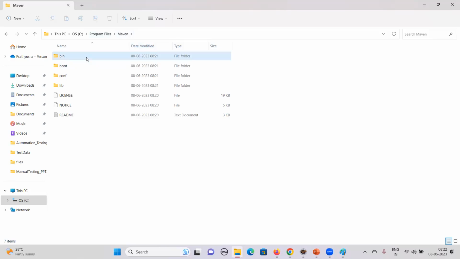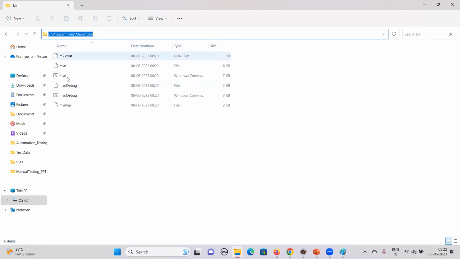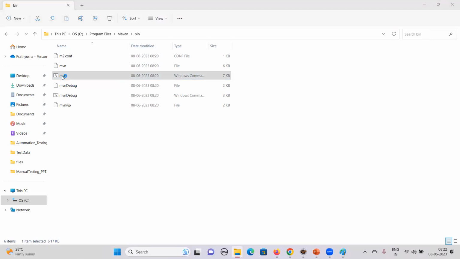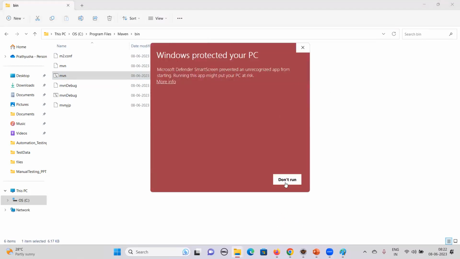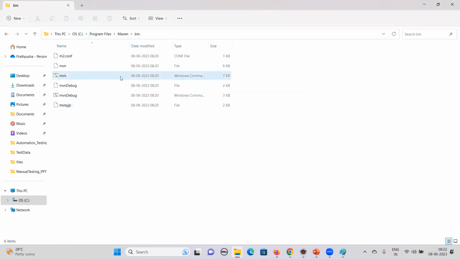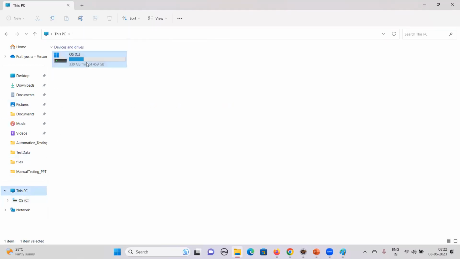Now what you need to do is take this path. This is the Maven that we have. When you double click on it, it's not allowing me to run from here. I'll show you how exactly we do it. Now we have installed it and placed this folder. I just copied everything from Apache 3.9, whatever version we have from there, and pasted it under the Maven folder that I created under Program Files. Now go to This PC and right click on it.